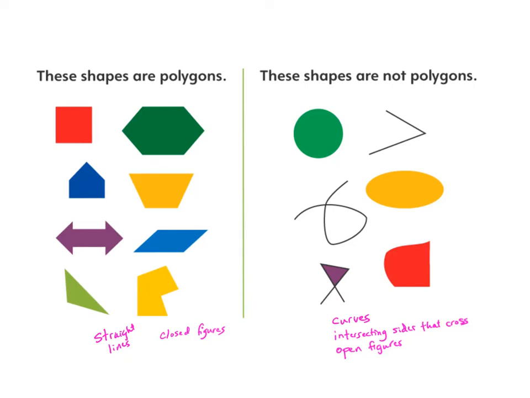I also see right angles in polygons. So there's one right here, right here. Of course, the square has right angles. This one has a right angle right there. I don't know, actually, that may be slightly smaller than a right angle. It's hard to tell without actually measuring that.